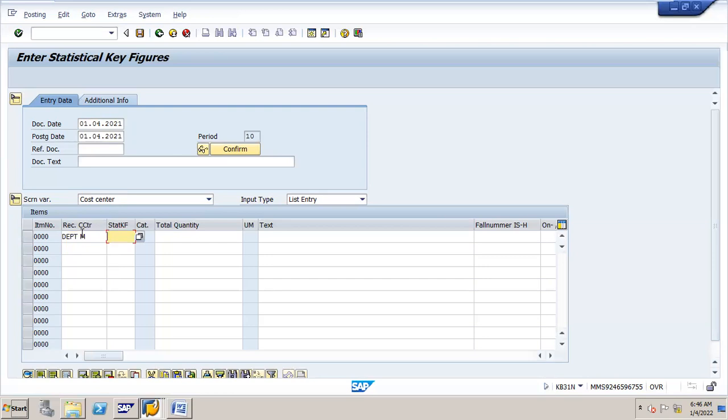What is our statistical key figure name? I created N16 employee. Here in department M, I have 100 employees. Department N, take N16 EMP, I have 50 employees. So under this statistical key figure, I'm maintaining how many employees are there in departments M and N. Okay, save it.